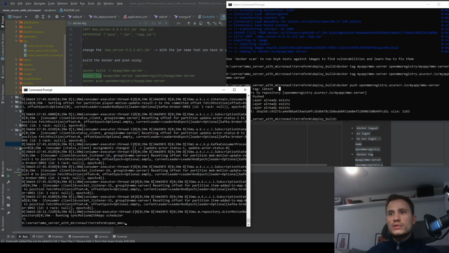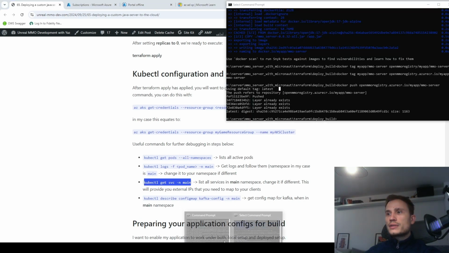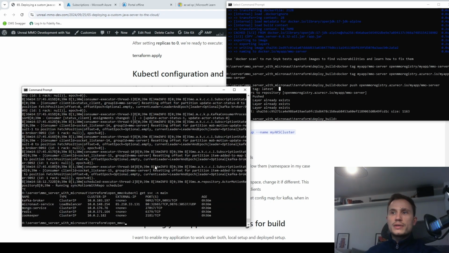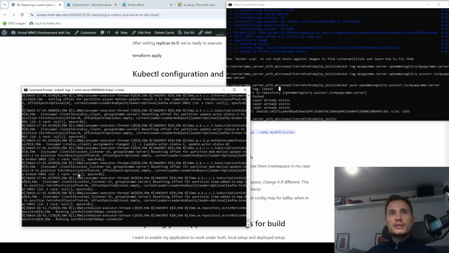One thing I will just show again is that if I get the services, you'll see it's exactly the same IP. That's because we're not connecting directly to the pod, right? We're connecting to a load balancer, which then points to the pod. So this IP is static. So let's follow the logs again, and we can start the app again.